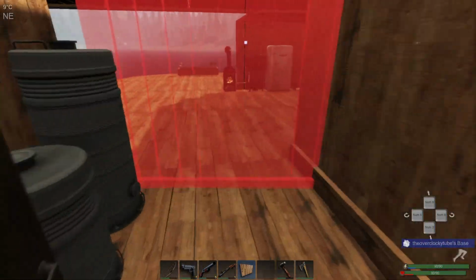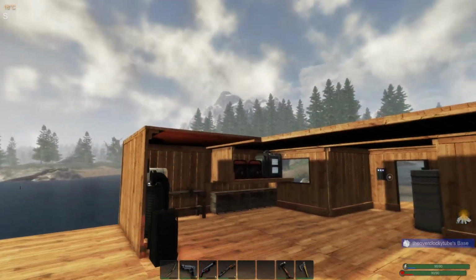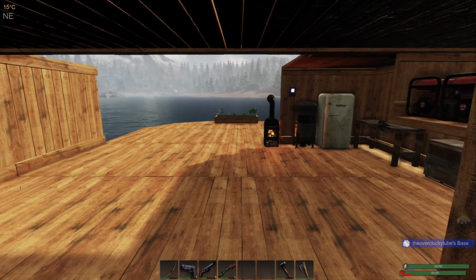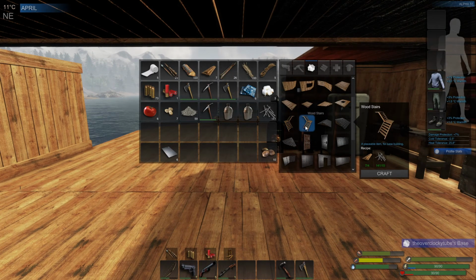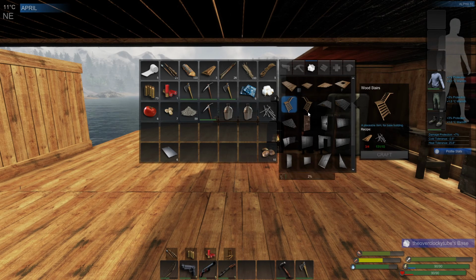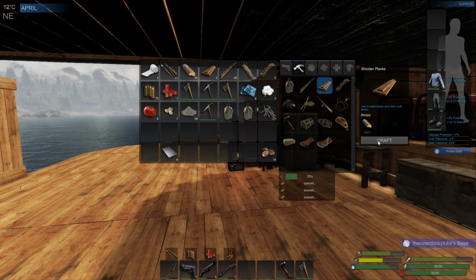Let's go fix this up first. And then, boom! And then hopefully we can also close up here at the top. Also, I wanna, ooh, maybe that is what I gotta do! I'm so happy right now. Let's see, if we got this one over here. Craft, and we're gonna make some more planks, which is not a problem because we have so much wood.